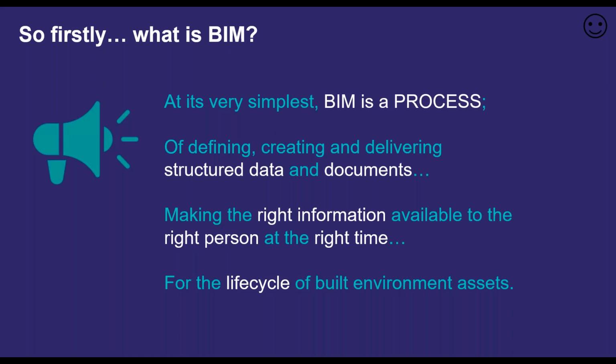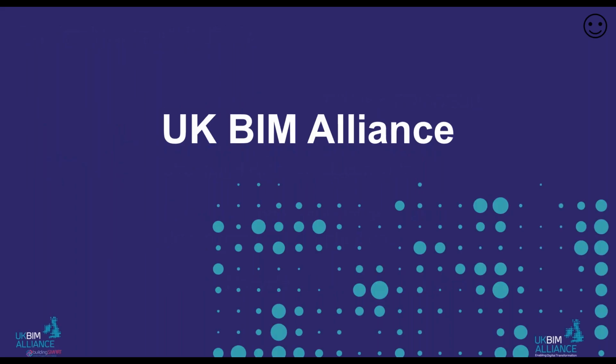But before that, firstly, a really simple definition of what BIM is, and I'd urge you, if you're going to take one thing away from this tonight, it's this, quite honestly. So what is BIM? At its very simplest, BIM is a process defining, creating and delivering structured data and documents, making the right information available to the right people at the right time for the life cycle of the built environment asset. So it's very much design, build and operate.